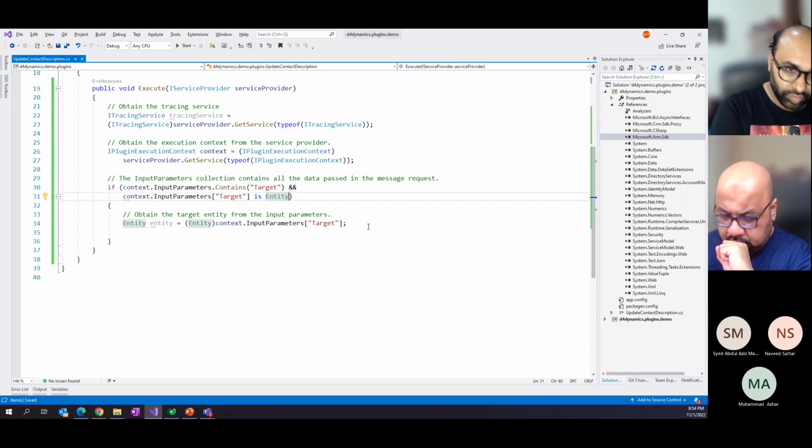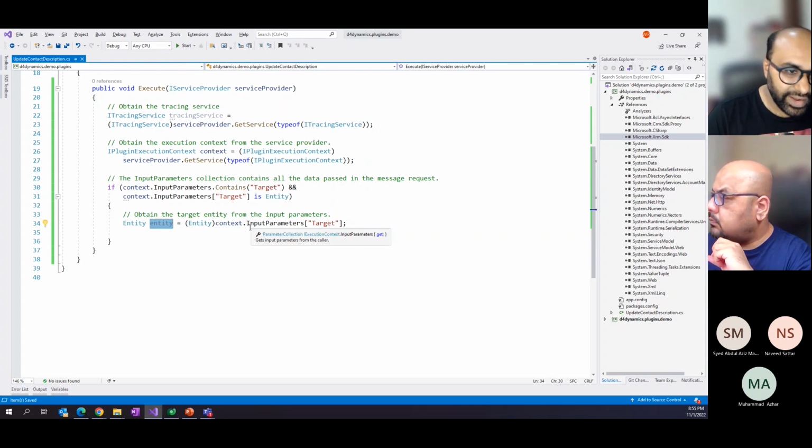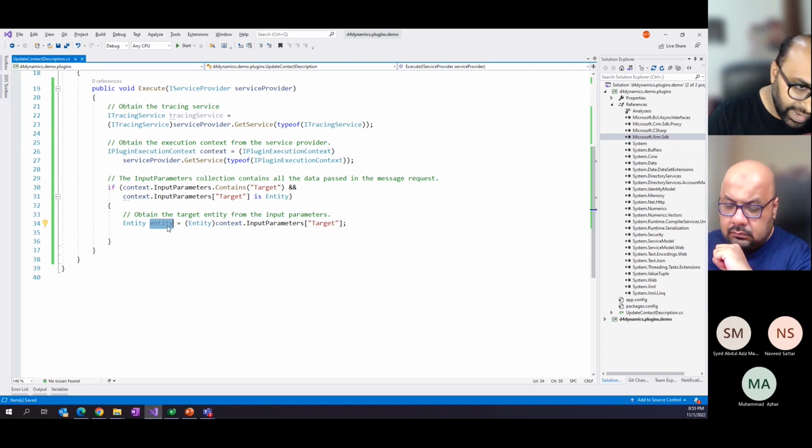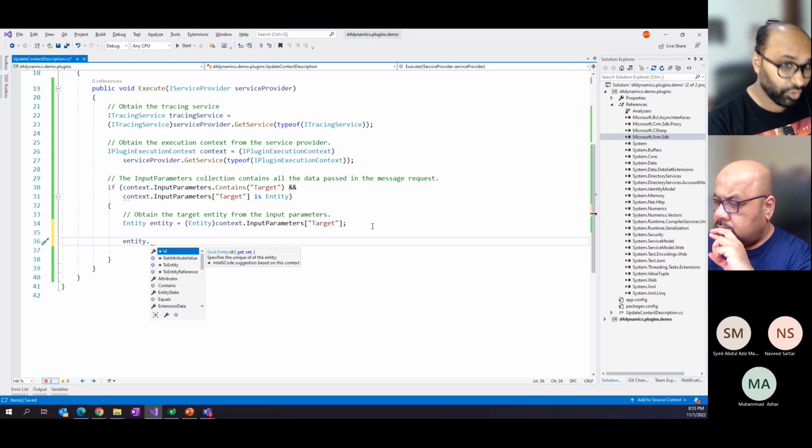Of course, I can do one more check here, which I will show. Then we can get the actual entity here. This entity object gives us the record on which the operation is being performed. So let's say if it is a contact which is being created, we'll get that record, or all of the data, through the entity object. Or if you're updating it, that again we will get through the entity. So what does this entity object have? It will have all the information, like the ID of the record. Again, the ID: if it is create, definitely the ID is still not saved if you're running on the pre-operation. So these kinds of differences are something you need to know.